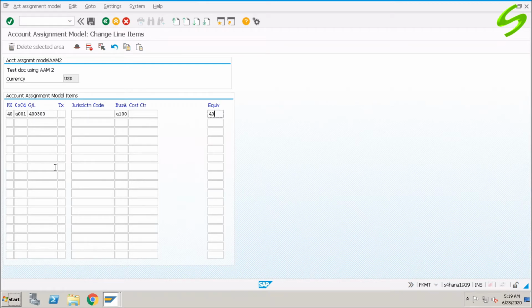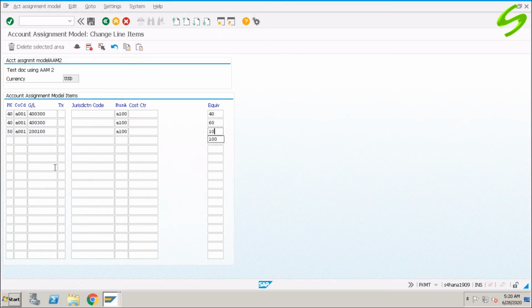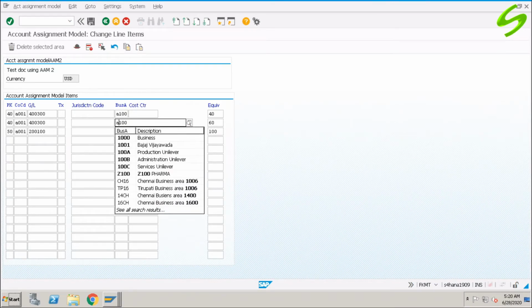For example, 40, posting key 40, A001, 400-300, A100, 60, posting key 50, A001, 200-100, I'll use a different business area here, A200.